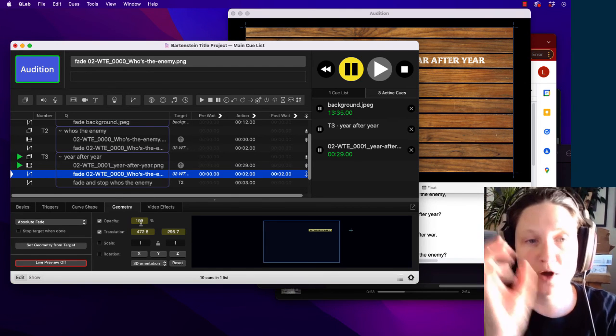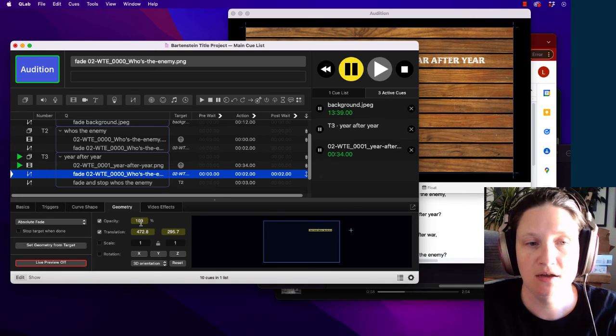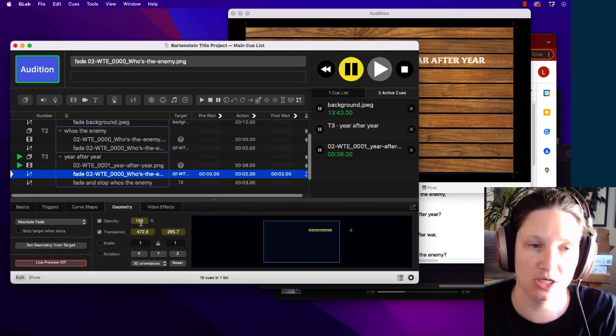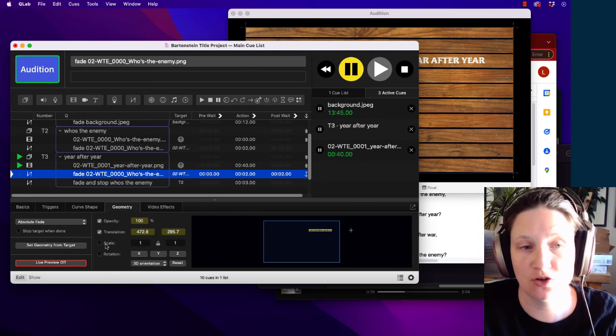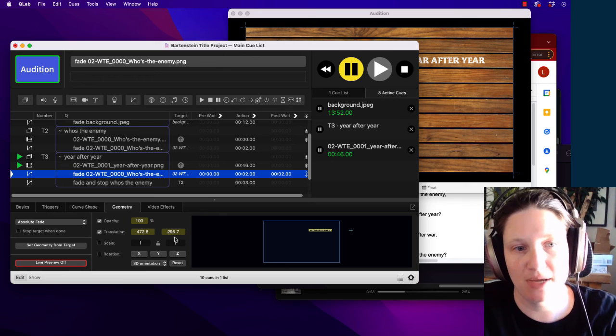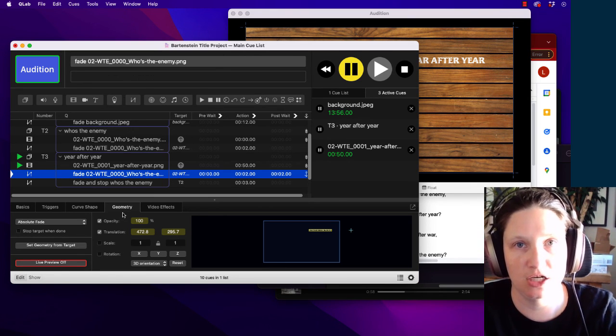You use one fade cue that's fading it in and adjusting the opacity, and another fade cue that's adjusting position, translation. You can also control things like the scale. You can do all of these different functions based on that geometry feature in the fade cue.